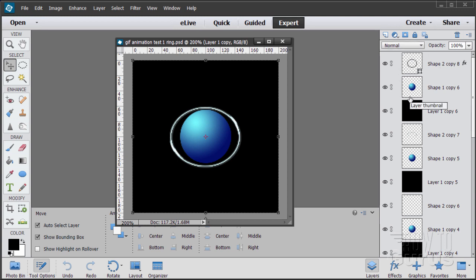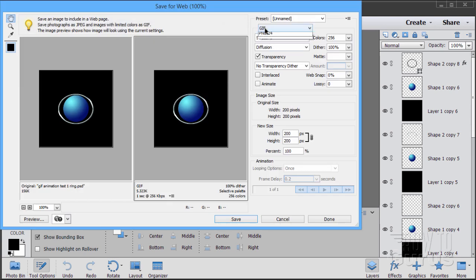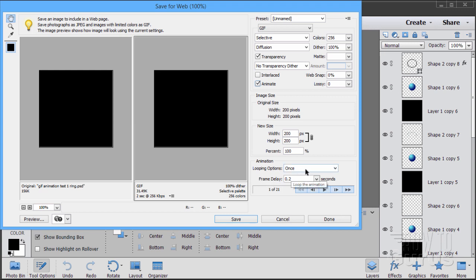And the reason for that is the way that Photoshop Elements exports to the animated GIF format. Right now, we have all of these different layers in here. I can show you what happens if I export this. The export function over here is under Save for Web and GIF, of course. And then right down here it says Animate. Now I'm showing you this inside of Photoshop Elements 13, and here's the animation options right down here. Some earlier versions of Photoshop Elements didn't have the frame delay option, but it did have the looping option. I'll set this to loop forever.